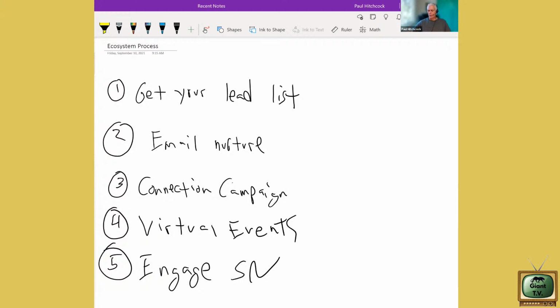So very important, your top prospects, all of this ecosystem engagement is as good as your list. And so if you've got tight parameters you're going after and you want to network and get them into your ecosystem, spend a lot of time on number one, get your lead list airtight and have the right tools to find those people.